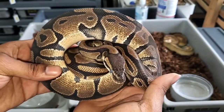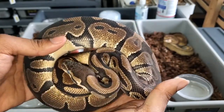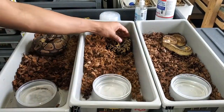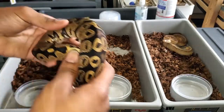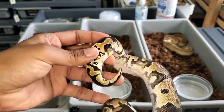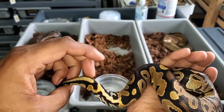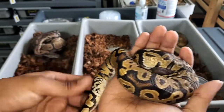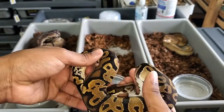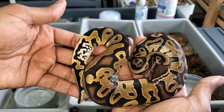But again, I got this male from Brock Wagner also. He is a vanilla 100% het sunset. This male right here is pretty awesome. He literally just shed out, so he is looking his best. That ringer leads me to think he might prove out. But I got this male from Brock Wagner also. This is a male, 66% pos double het sunset hypo.